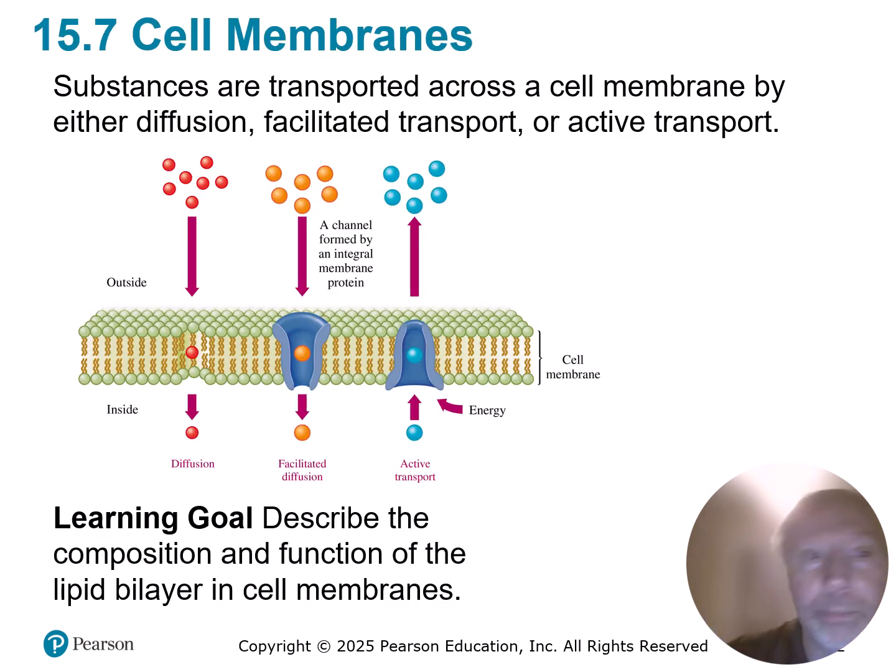And cell membranes. What are cell membranes? Well, we learned about phospholipids coming from glycerol, a couple fatty acids, a phosphate, possibly an amino alcohol. But what happens on the membrane? Just in general, what are some things that can happen? Well, we know the cell has to be able to take in materials, and it has to be able to get rid of materials, right?